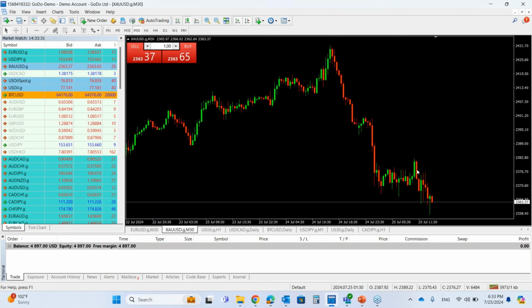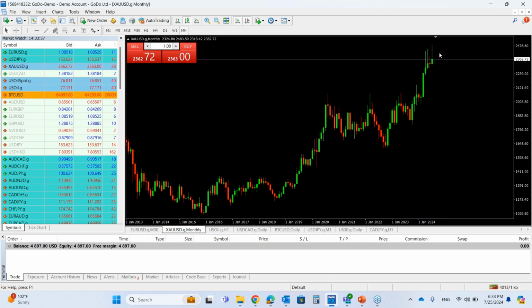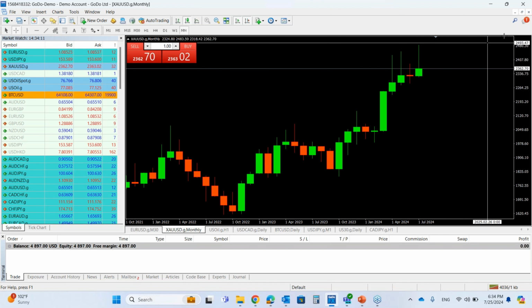Now, if I'm going to have a trade with this strategy, what I'm going to do? For me, let's say in an example, I'm like a position trader. I want to take a long-term position. I shouldn't take a short position in this scenario. I shouldn't sell gold, even if it's going down daily, because the long-term, the weekly and the monthly is a very strong uptrend. But this has to have a very big stop loss. So for example, I can have a buying position from here and make the stop loss at this level, which will be around here.